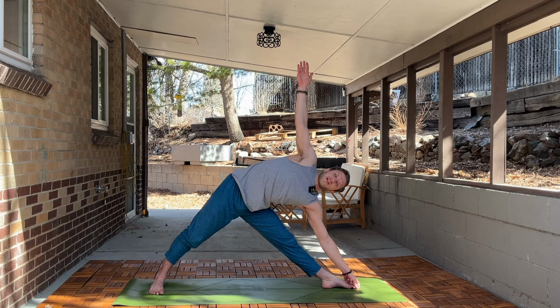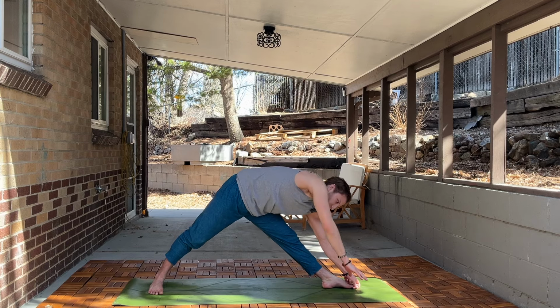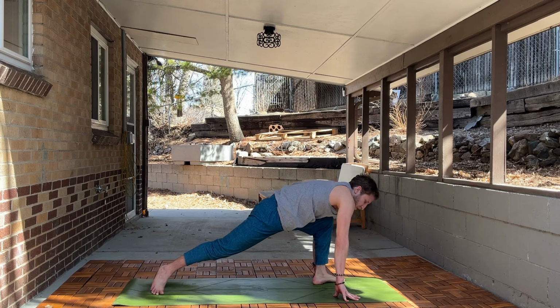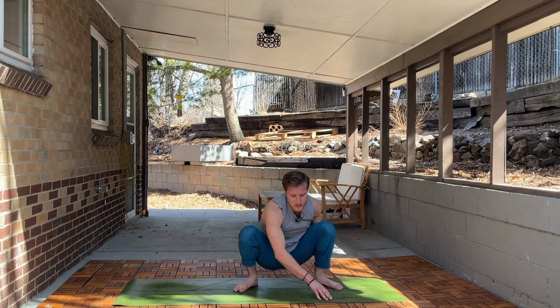Especially, I want you to focus on lengthening through that bottom oblique, the bottom side of your rib cage lengthens forwards. Two more breaths. One more breath. Great job. Lower the right hand down. Frame the front foot with your fingertips. Crawl the left foot slightly towards the left side of your mat. And right foot's going to step all the way forwards into our Malasana prayer squat.